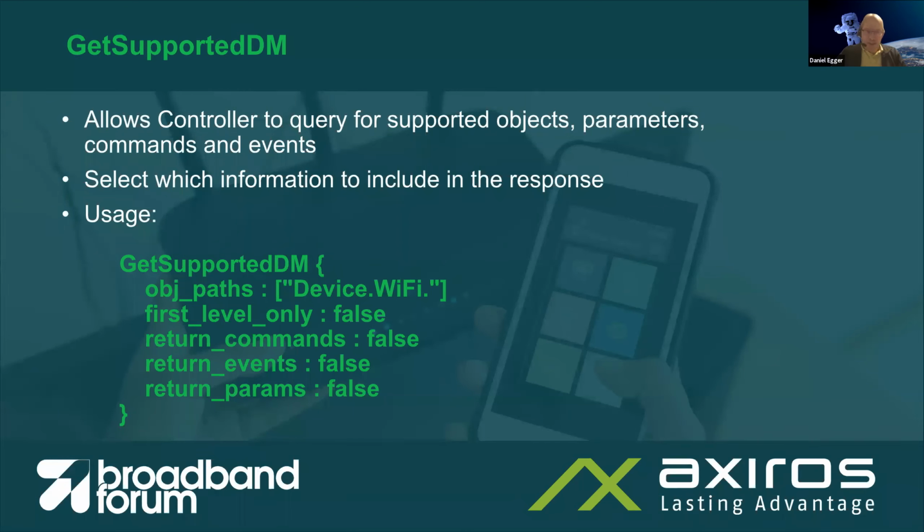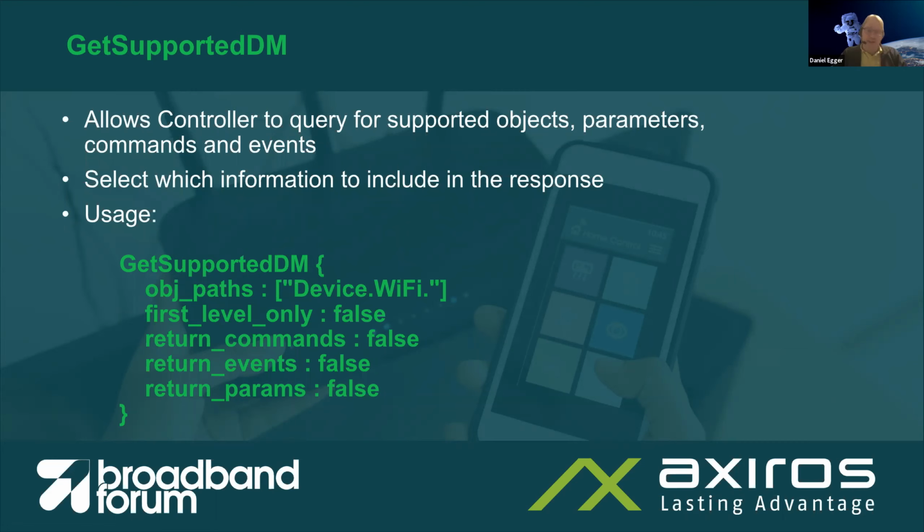So it looks a little bit like you can see down here in green, you have this get supported DM that you can send, then you can specify object path, and they can use all of the fancy USP features. So you can also use search paths in here that basically limit what exactly you're querying for. It's probably not that useful for get supported DM, but you could do it if you wanted to. And you can also specify multiple paths in one go. So it's not just limited to a single path. And then you can specify whether you want to have just the same level in the hierarchy that you're querying for, or you can have it recursively go all the way down.